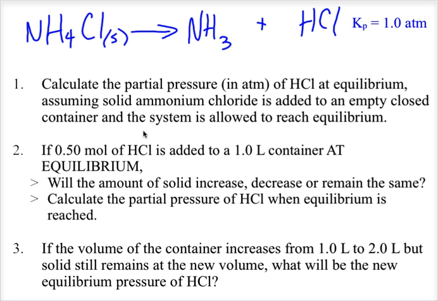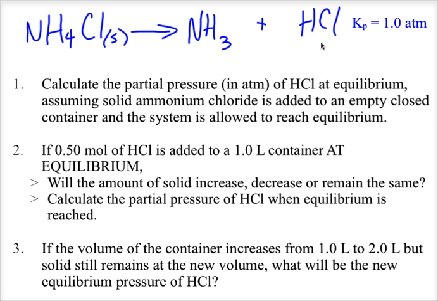So stop for a moment and try to calculate that value. And then when you're finished, read on and try to see if you can just do this on paper. Calculate the second and the third problem. In this second problem, we're shifting the equilibrium, and you're asked to qualitatively describe how this amount of solid will change. Will it increase or decrease or remain the same when you add some HCl to this system at equilibrium?